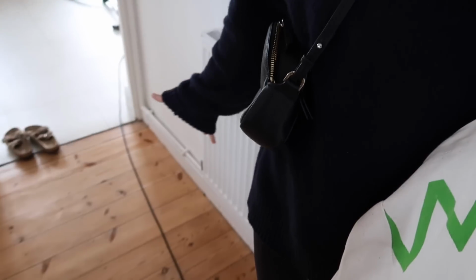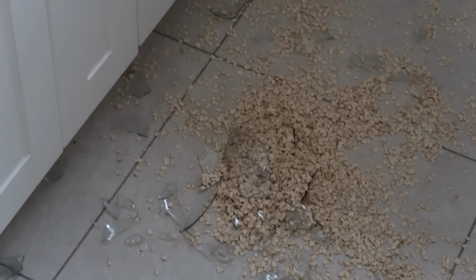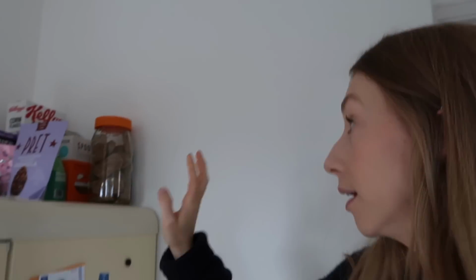Oh, there's Hetty. Well, our Hoover is out. It's still plugged in from this morning. Because guess what? In less than a week since I smashed my coffee cup on the floor, I managed to smash the jar full of porridge oats this morning. Honestly, I don't know what's wrong with me at the moment. I've managed to drop and break more things in the last fortnight than I have in the last 5 years plus. I don't know why I'm so clumsy at the moment. I woke up and thought, right, I'm going to run downstairs, stick my porridge on. Don't know what happened, but the jar just slipped out of my hand. I knew in that split second, yeah, this is going to go everywhere. We do have another jar. I think it might be slightly smaller. I think the jar that we had the oats in was the size of this one. Oh dear, I just keep dropping things, don't I?